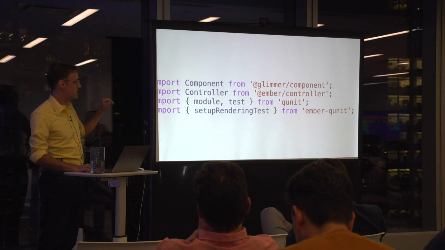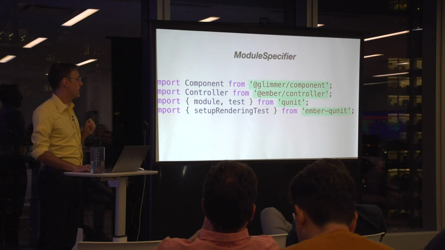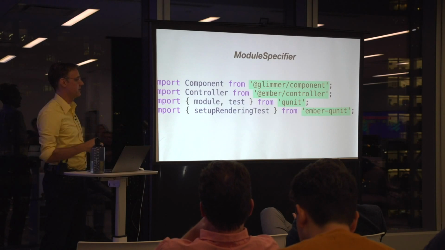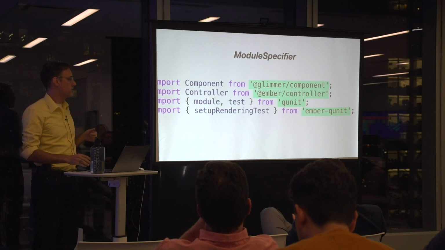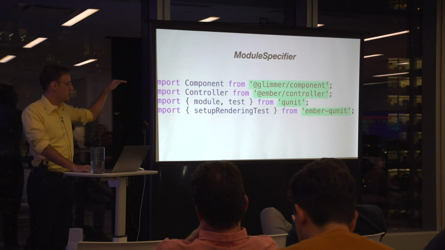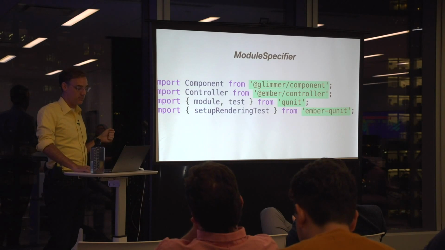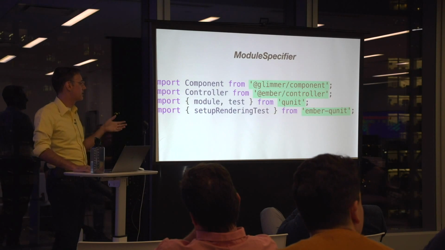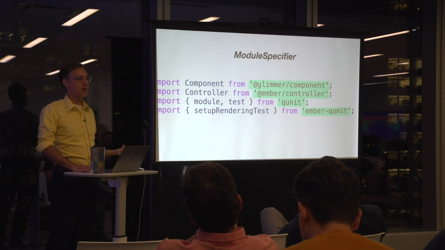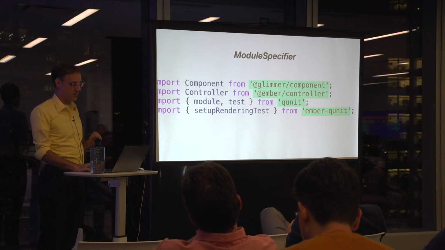And in fact, all four of these do something different in terms of what the module specifier means. The module specifier, that's the term in the actual JavaScript language spec for the part I've highlighted in green. The string in an import is called the module specifier. And what it means in each of these examples is actually quite different, where they come from and how they work inside. Now, they have the right flavor. They do give you what you ask for. If you ask for queuing, you get queuing. But how you get it, what file on disk that means, where it comes from, is very implementation defined.